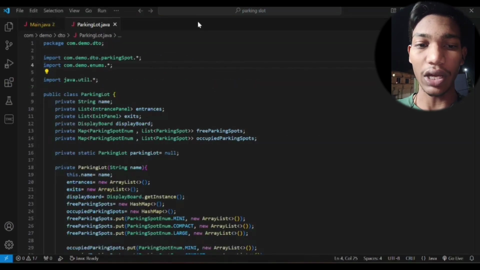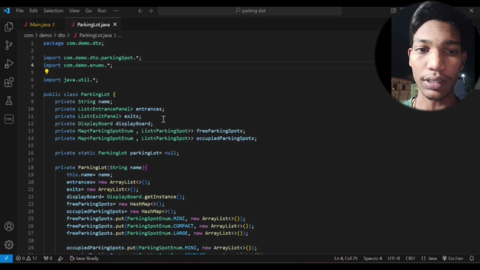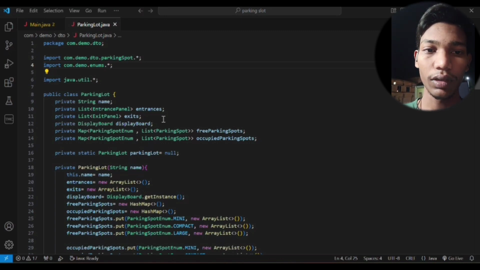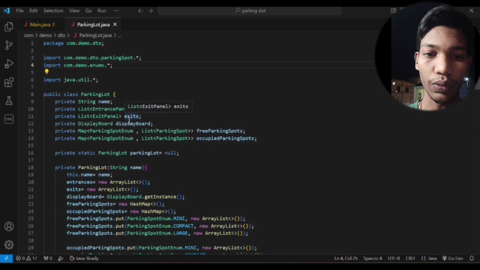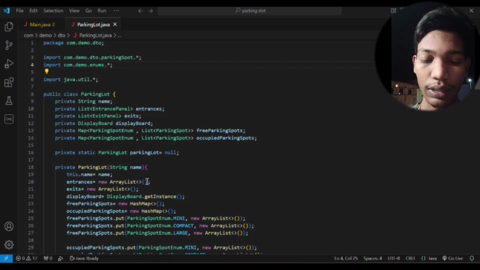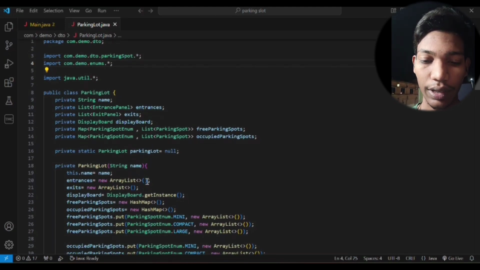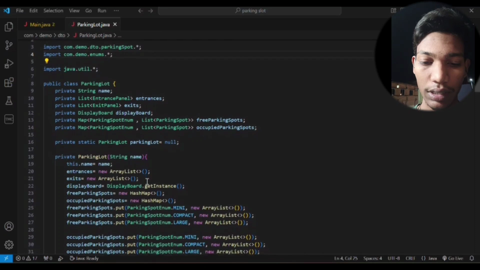Later we have created the parking lot class, which represents the parking lot and manages parking spots, entrances and exits. It contains the attributes entrance, exit, display board, free parking spots, and occupied parking spots. And we have methods like get instance and get free parking spots.